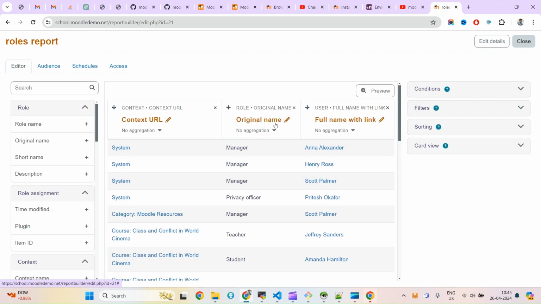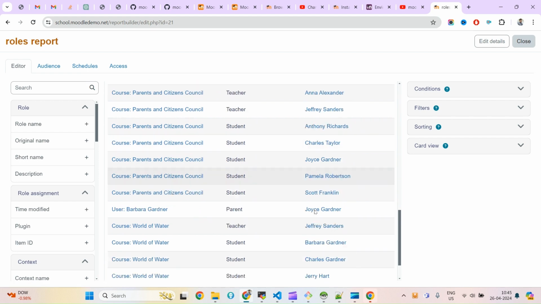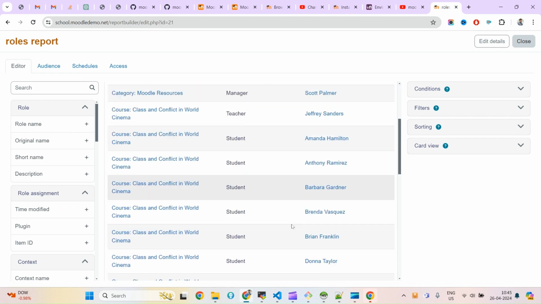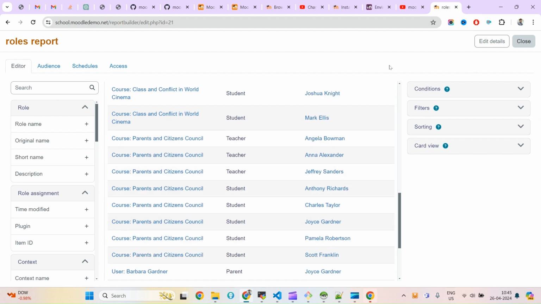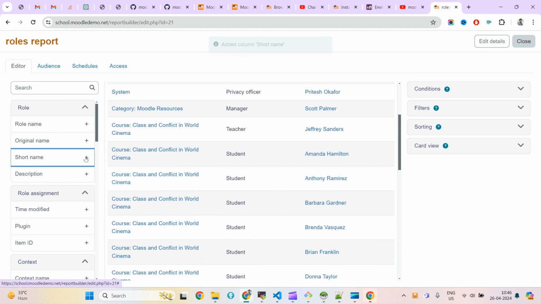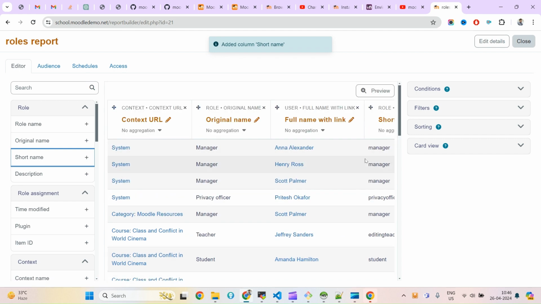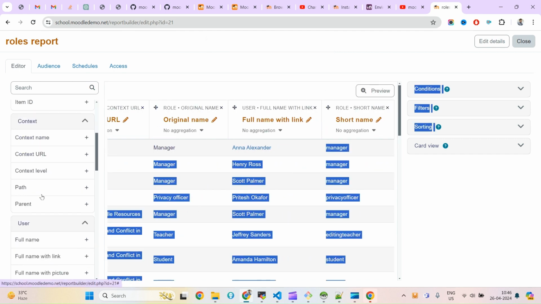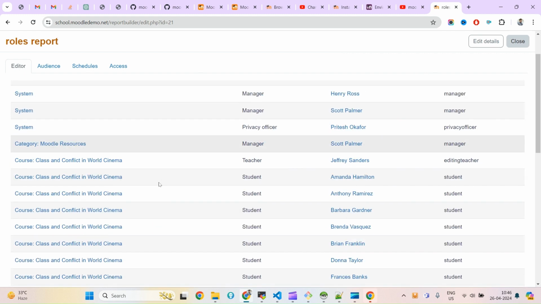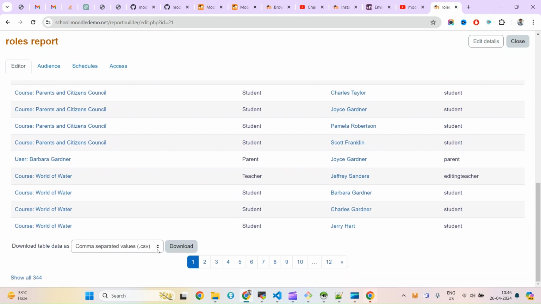Here context, original name, sorry, full name, and it will give you the list of all the available users in the system and their roles. In case you want to add any additional field, such as description or short name, whichever you want, you can add it there. Now you can preview. Yes, so this is the list. You can export.